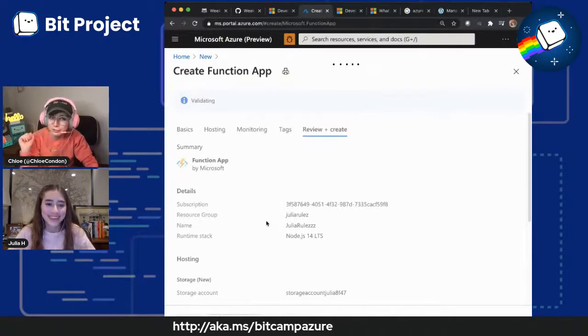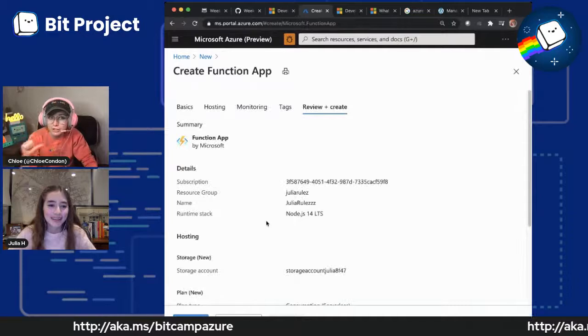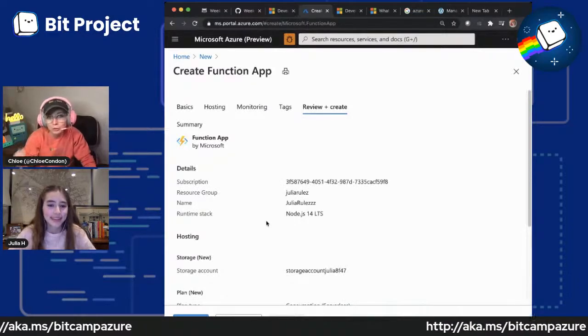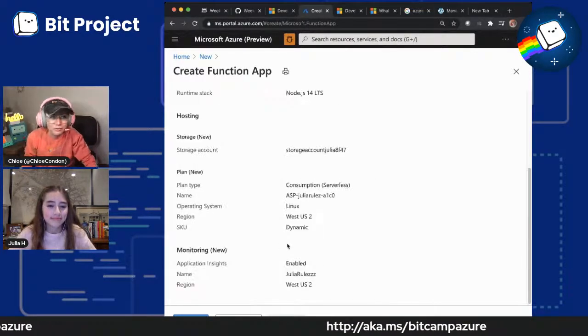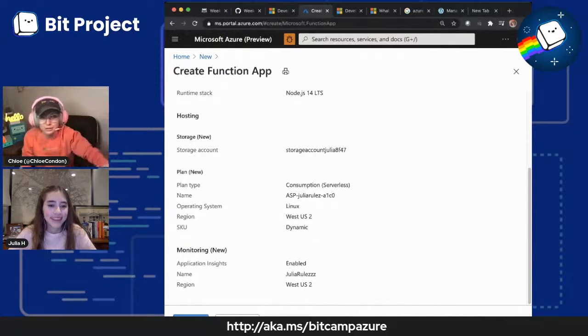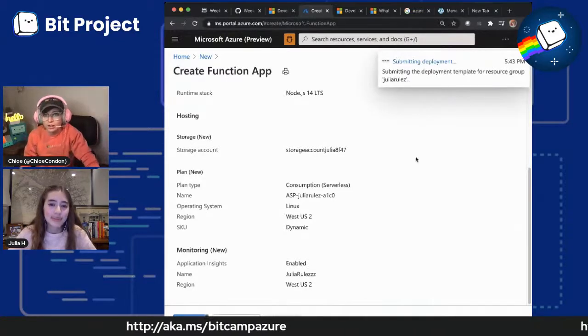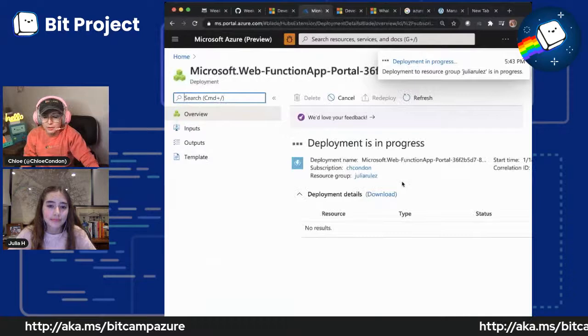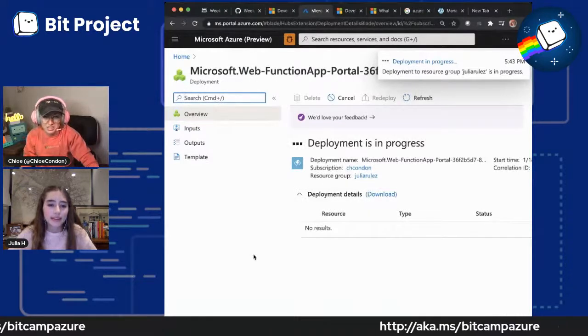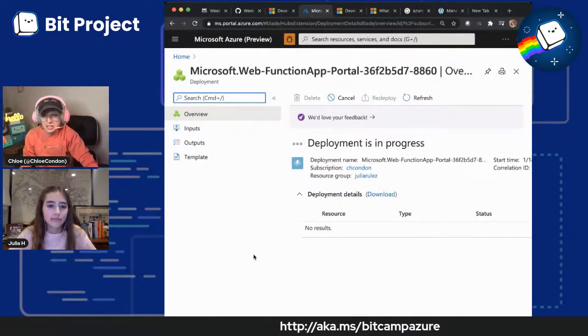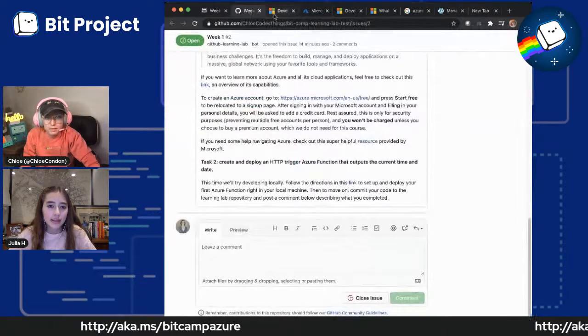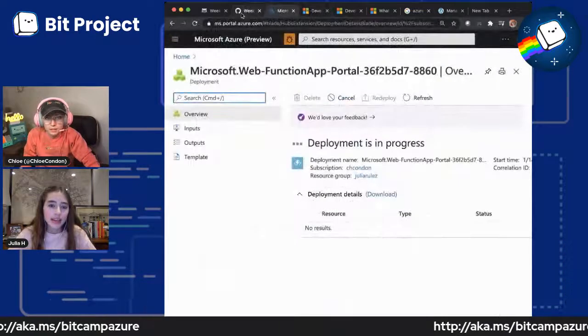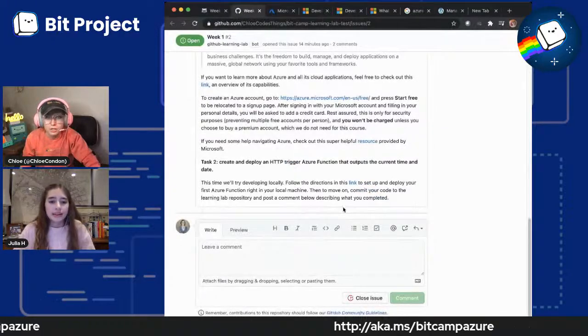If you're more of a visual person like me, we're just reserving almost like a little hotel room in the server somewhere in West US 2, and create. Okay, it's happening. So while that deployment's happening, that should take a couple seconds, a minute or two. Should I hop back over here? Let's see. Okay.